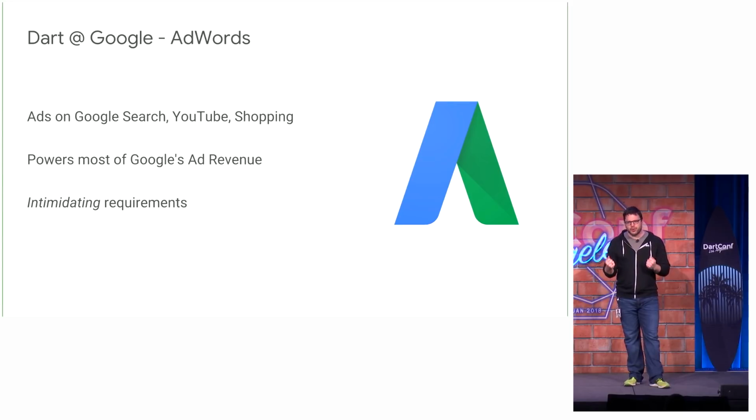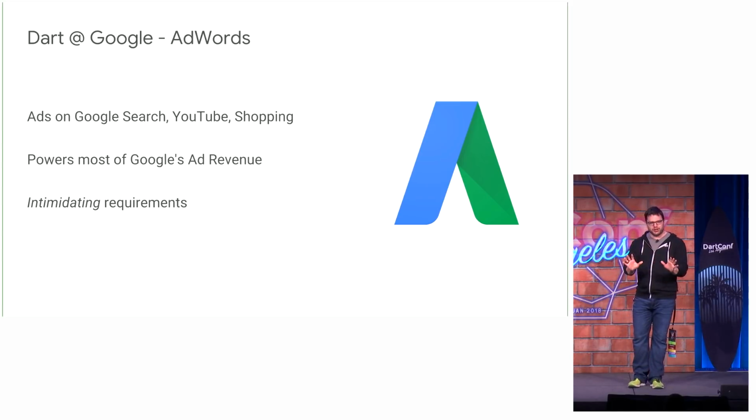And it has to let them iterate quickly. This is still a very competitive business. The people that buy ads expect new features to be rolled out continually. And so the engineers have to be able to move really quickly. And what was great is because of Dart's flexibility, its type system, its core libraries, not only enabled us to build the frameworks that we use to drive these tools, but allowed us to build a compelling application. So without showing you how to buy an ad on AdWords, I at least want to show you the application we have.